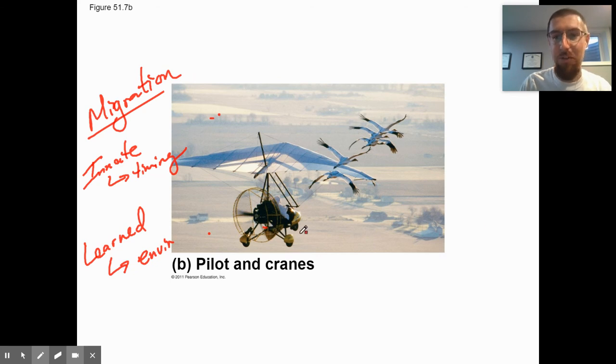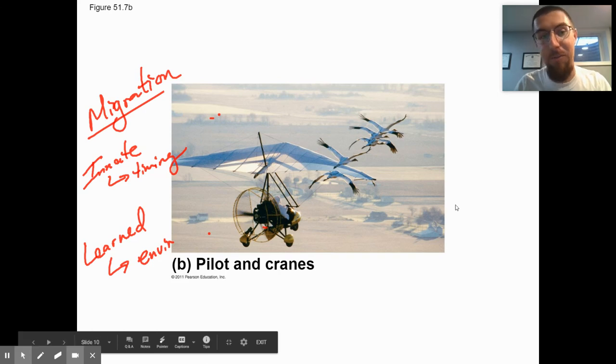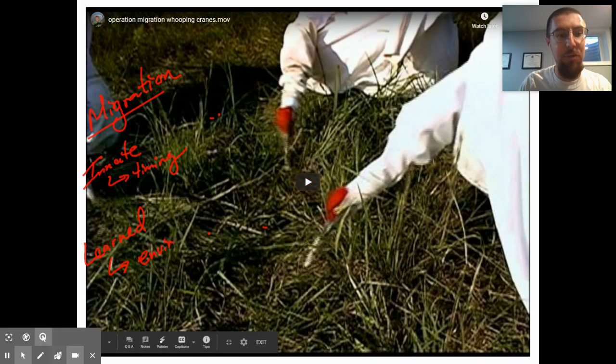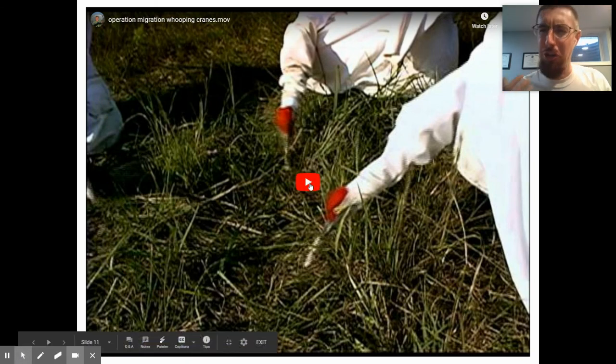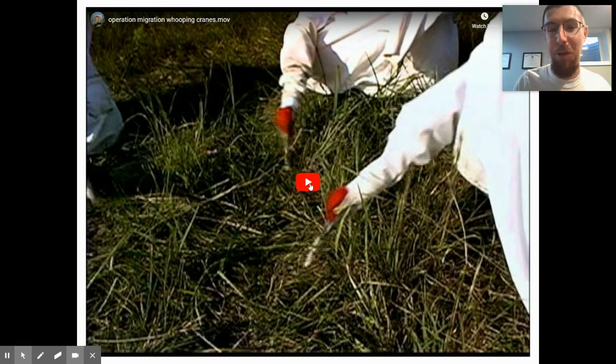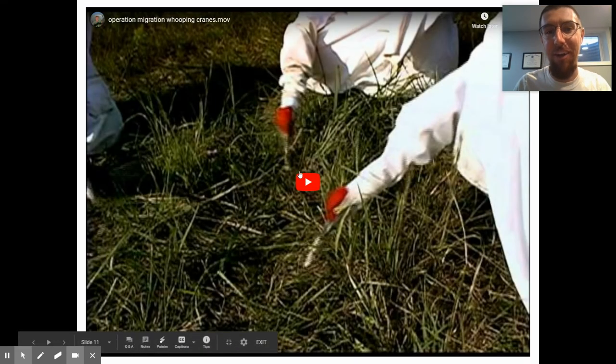Amazingly, these animals have to imprint on mom, and what these scientists try to do, let me erase the screen here, what these scientists try to do is actually dress up like whooping cranes so that they don't imprint on humans, but on something that resembles a whooping crane. I'll show you this video just to show you the outfit they have to wear, because it's quite funny.